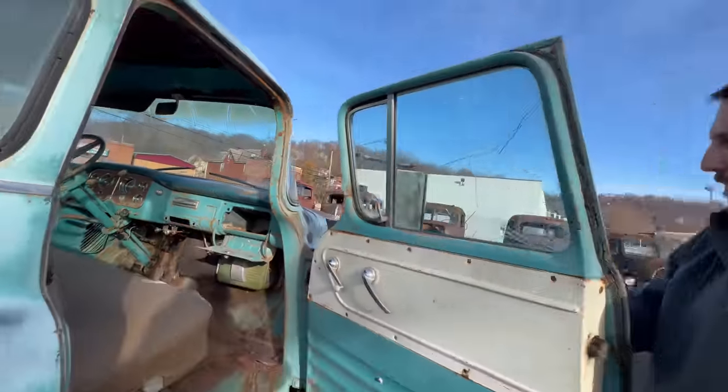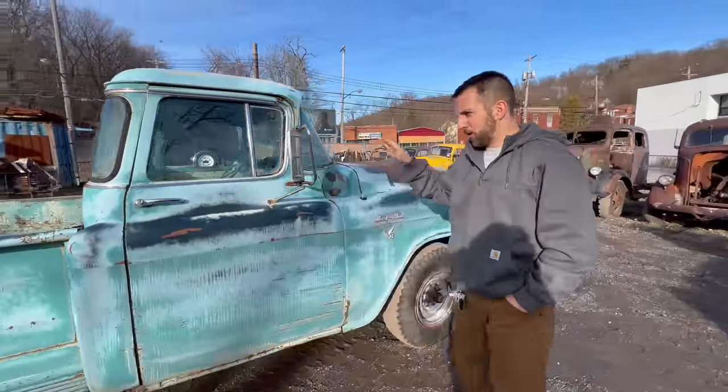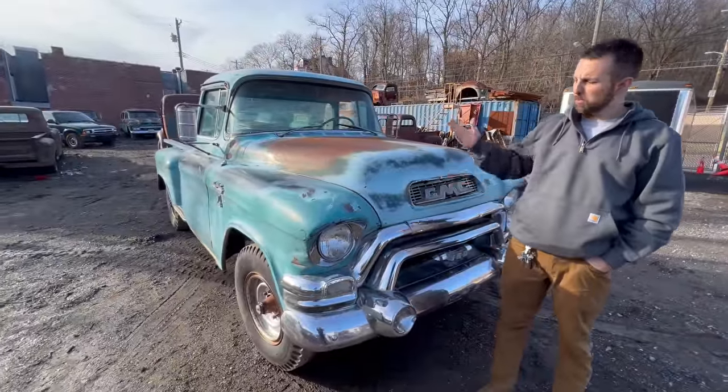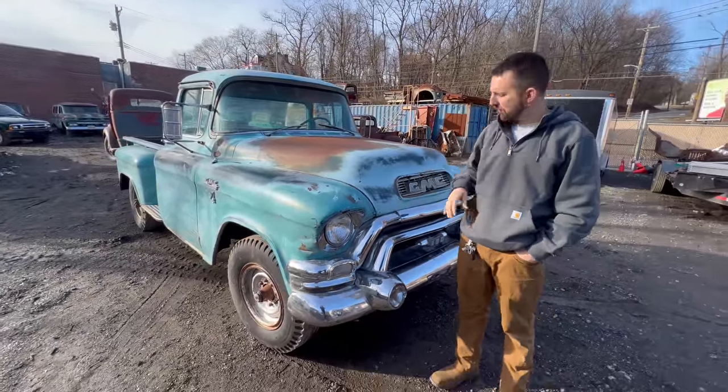I love this thing. If I could afford to keep it, I would. This is kind of like a dream color combo. Just happy we're finishing up this video on this awesome truck. We have beautiful weather here today. It was 22 this morning, but now it's like 45 and sunny, so it's awesome.